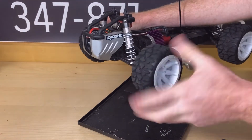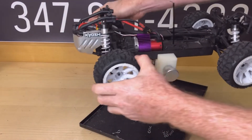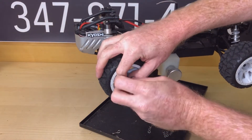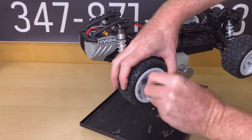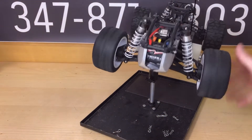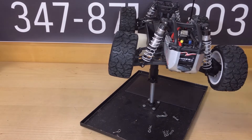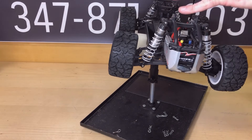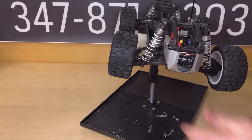You can hear a difference. Get that wheel on there — it's kind of a pain. It's almost like the hole is too small, even though it's the stock wheel that came with it. Anyway, that's quick and simple to do. Go ahead and spin that back on, get it nice and secure. Back in business with that one — definitely nice. I'll go ahead and do the other one and then we'll do a comparison. I'll do a spin test where I put all three tires on the ground and let one rotate, and we'll see if it moves the tire or not.